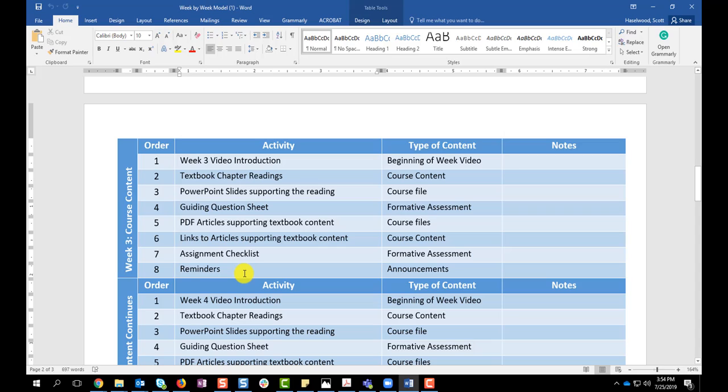And as you move through your course, these reminders will change because you're going to have a project coming up, or you're going to have a formal exam coming up, or you're going to have a big term paper coming up. So you can put those things in the reminders. And by giving your students an opportunity to check in this way, it lets them know that you're paying attention to what's going on in the course. And it also should minimize the amount of time you have to spend doing a ton of feedback.